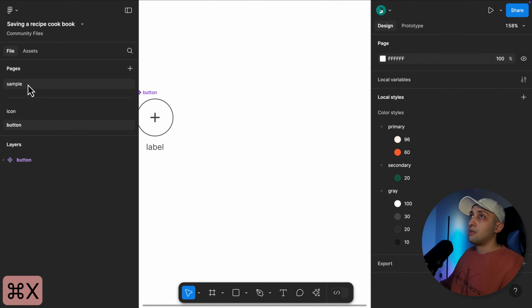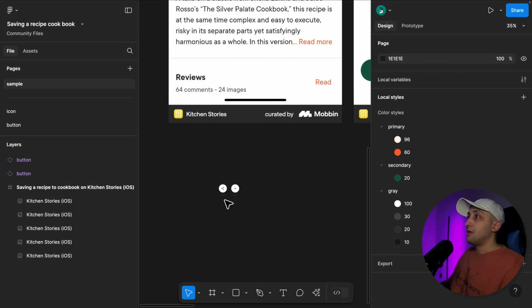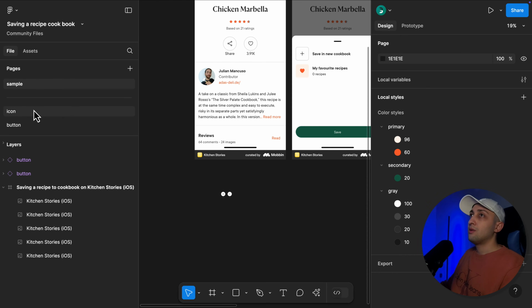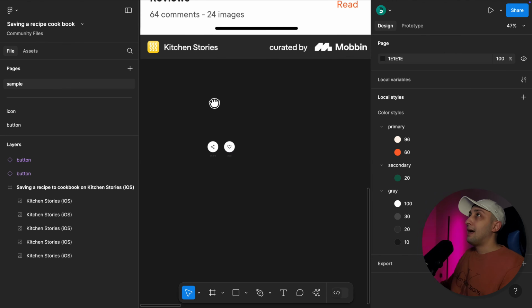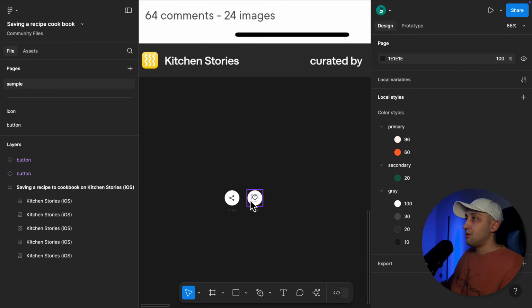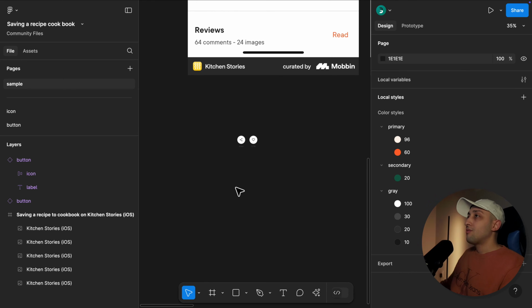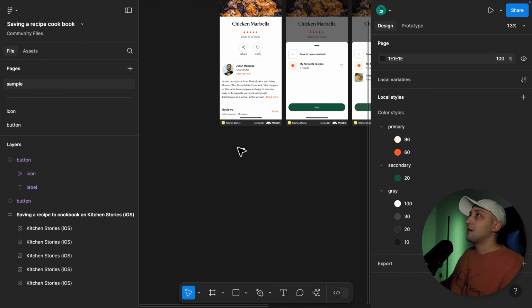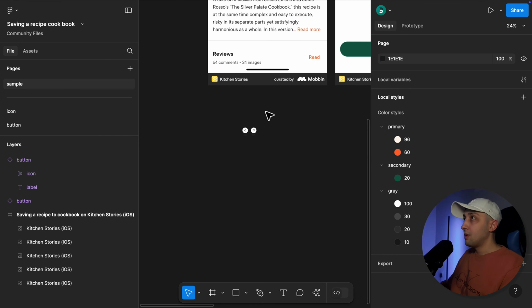So let me cut this and go back to the sample. We have share and basically likes. So in this example, we need to go ahead and do that. I think we didn't add the heart. Okay, we did. So here we will add that, and let's just go ahead and add the values. So in this example, it's 3.71K. And what we need to do is basically wrap a frame around these to basically create our mobile frame so we can see how we are building this mobile prototype.